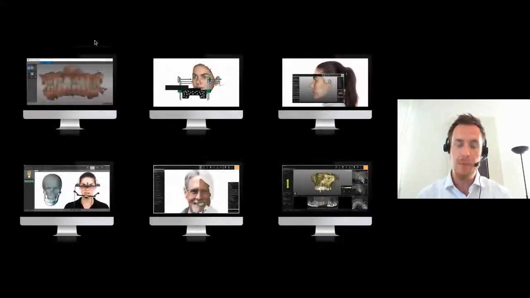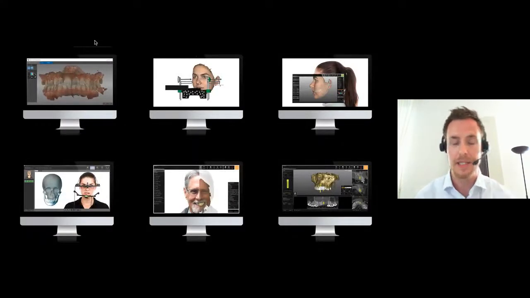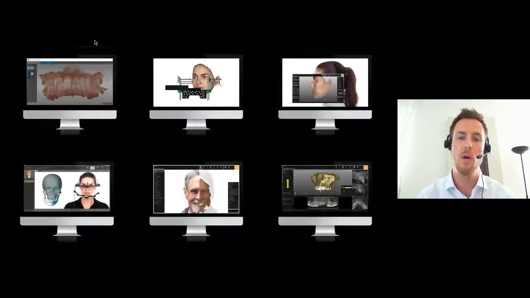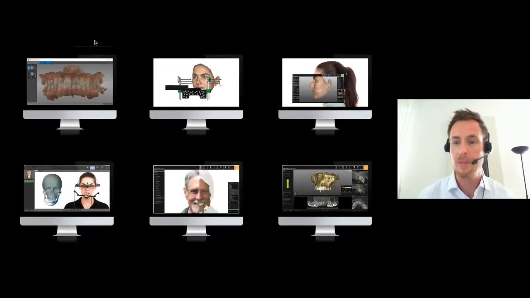I prepared some topics, and I want to speak about intraoral scans a little bit deeper. I have some tips and tricks to do it better. Then we go over to the patient registration, also using the facial scanner. After that, we talk about the Plane Analyzer to record the mandible motions. After that workflow at the beginning, we start with the designing process, and I will guide you through all those steps and give you tips for special stuff to create the restorations better. Last but not least, I want to talk about the implant planner.